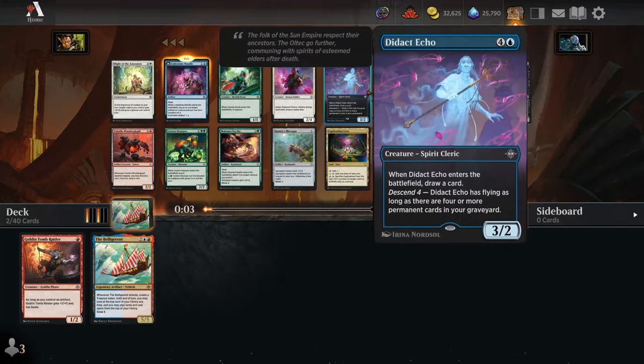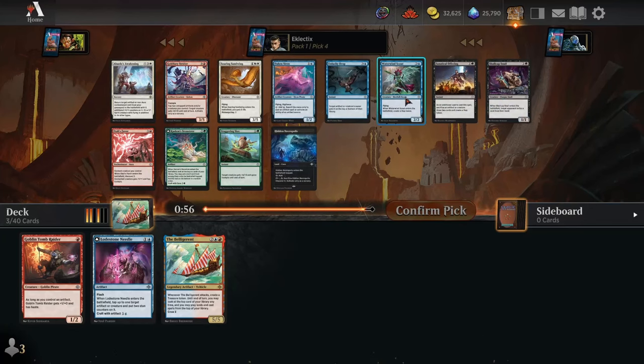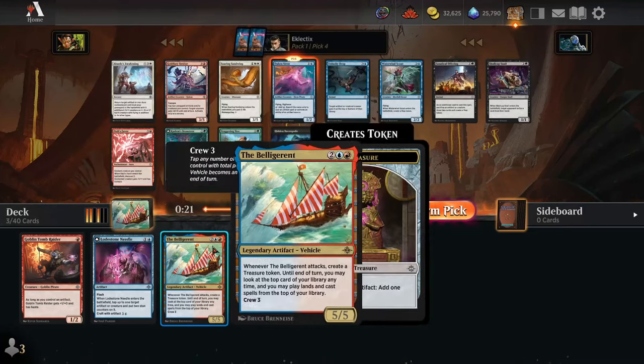Or this, and then 5 is the Didact Echo. We're gonna take the Lodestone Needle in this spot though. Awesome cards. So best is the Oaken Siren and the Waterwind Scout. Waterwind Scout, I've seen this wheel. I don't think it's going to wheel, but taking the Oaken Siren here, I think, is correct. And then what we want to wheel is the Itali's Favor. Here's Abuelo's Awakening, but that's far off from what we want to do.